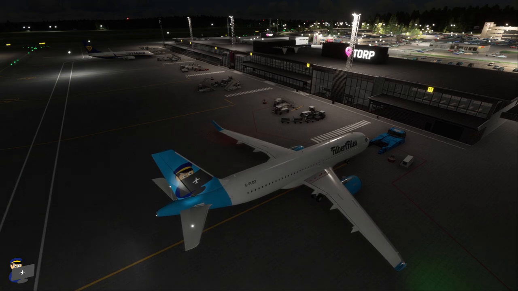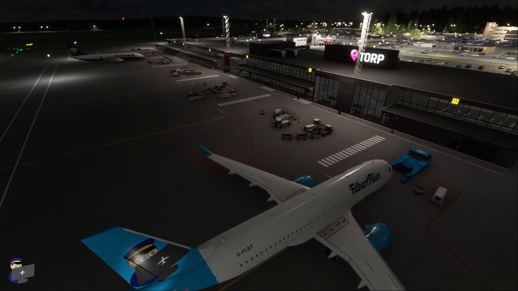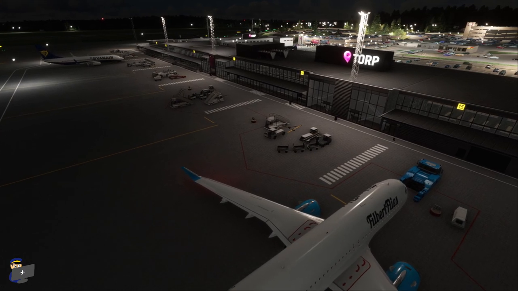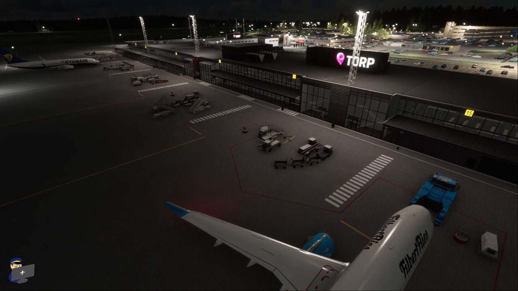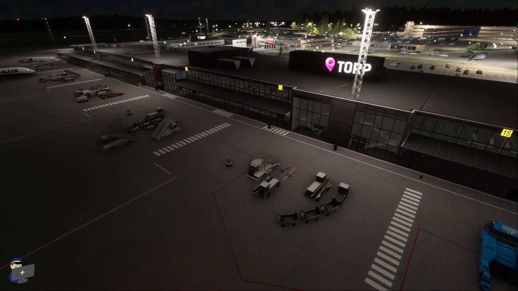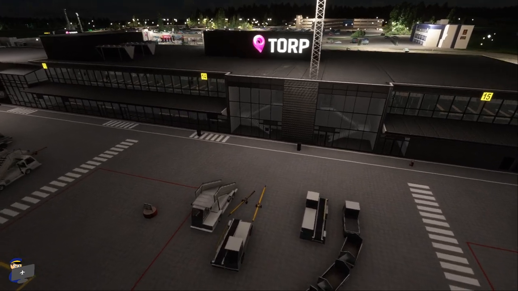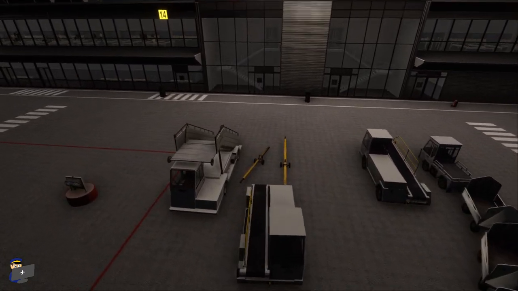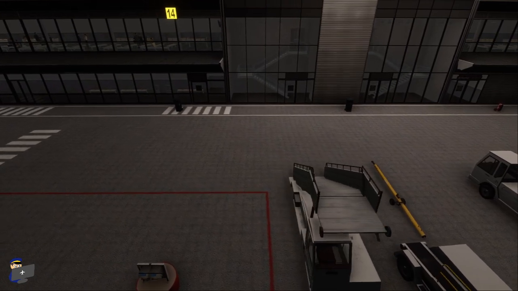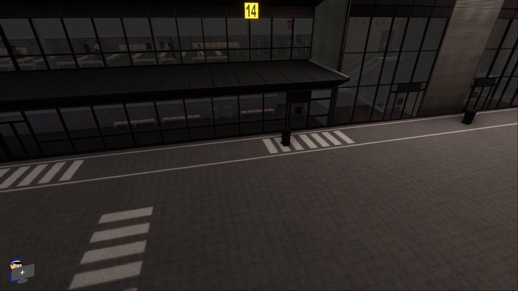Here's Sandefjord by night, and the night lighting is pretty good. The floodlights look fantastic, the glow they create over the apron looks pretty good. Perhaps it could do with a little bit of brightening up, I'm not 100% sure, it looks a little bit dim to me, but that really is nitpicking. And the interior of the terminal looks fantastic by night. Often with glass, particularly with tinted glass, the terminals look either too light or too dark, but this to me looks just right.